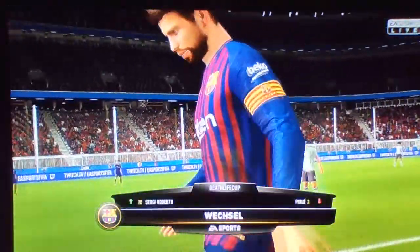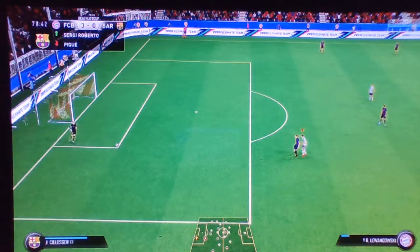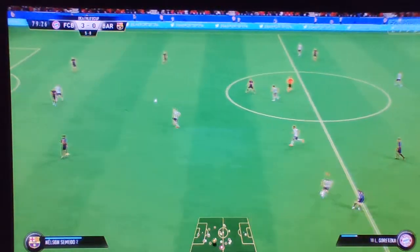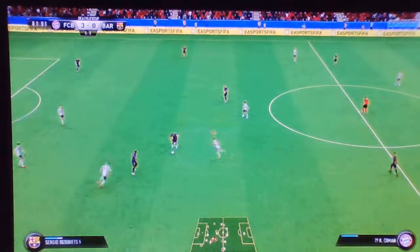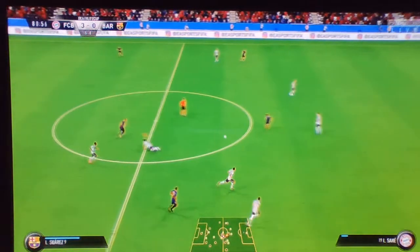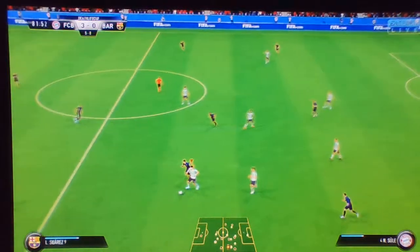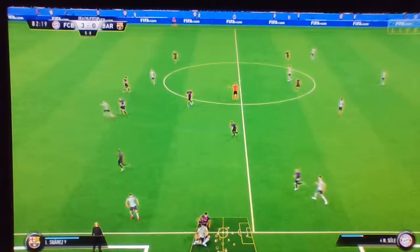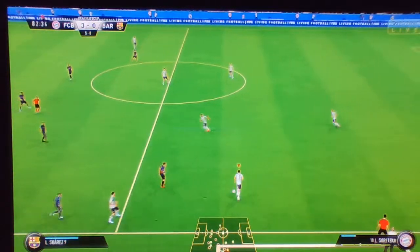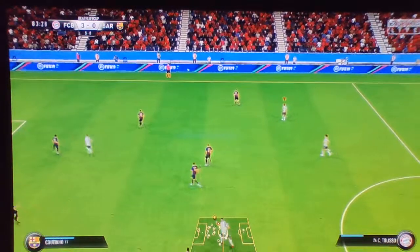It's Barcelona with a substitution now. Now Rafinha. I did think that this would be one of the tightest games we've seen, Alan, but the extraordinary has gone the other way. Yeah, it has. I think everybody in the stadium is quite surprised by that, because one side has been knocking the ball about nice and crisply and the other one's been chasing it, and looked flat, lethargic.